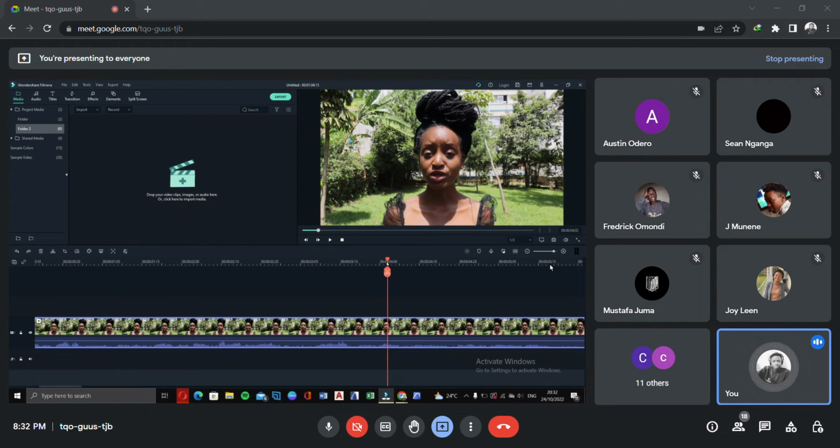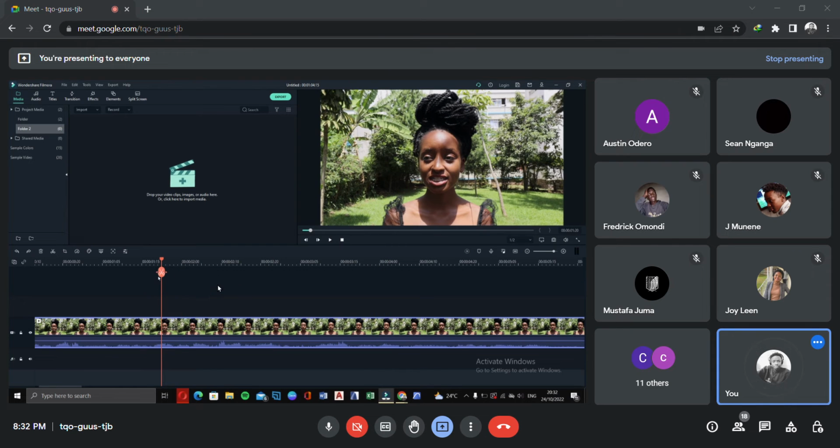And if you can see also the playback head here, there's like a scissor just along this line here where I'm pointing. So you can also cut some part of the video from here if you find it hectic, just going all the way up here and finding this tiny icon here. So you can just cut your videos from anywhere along this video using this playback head right here.